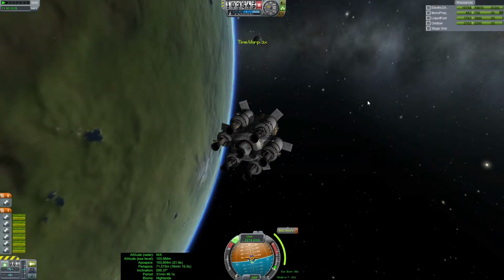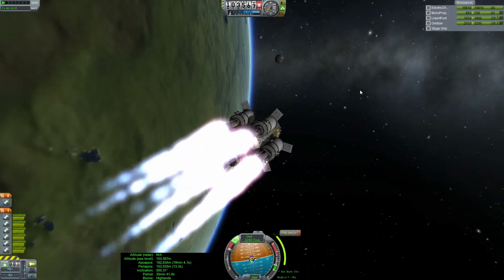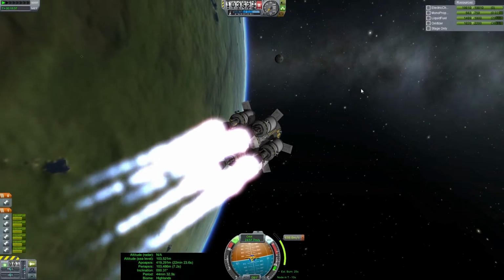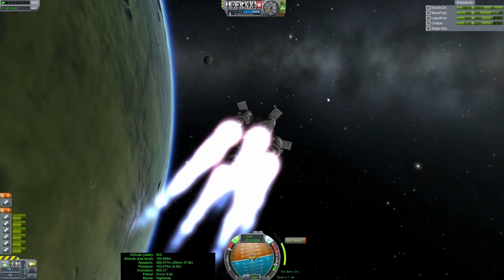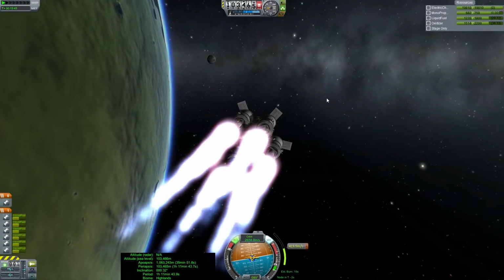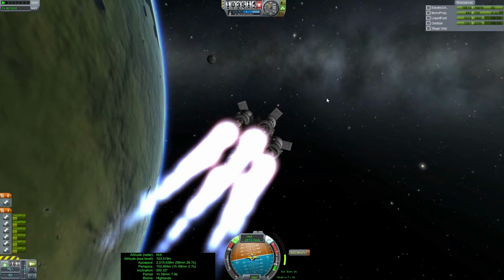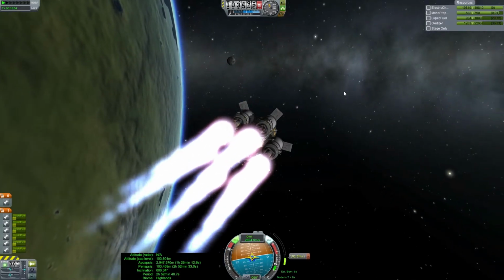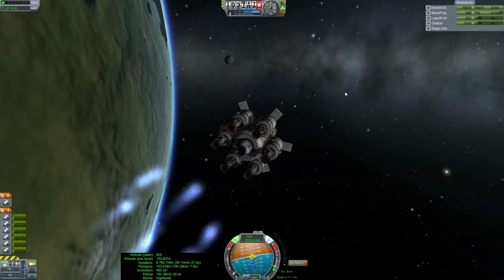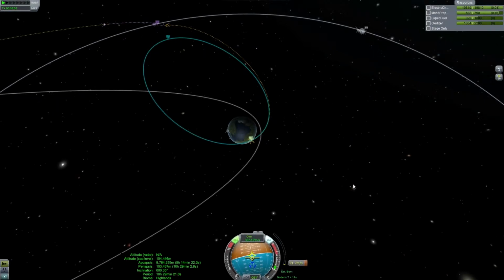5, 4, 3, 2, 1, lift off. To the moon we go again. SAS on. Looking good. Looking very good. I do have a preference for flying these ships with orbital plans. 7, 6, 5, 4, 3, 2, 1, 0. A little bit more. And just get to here.